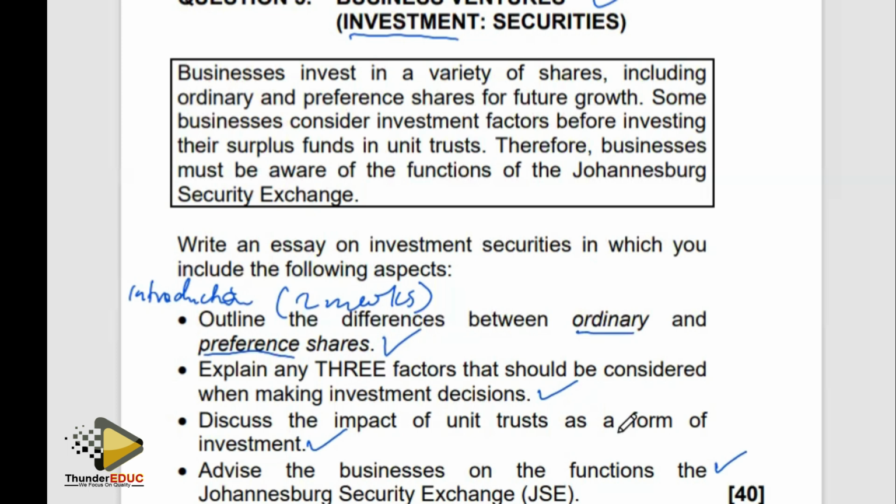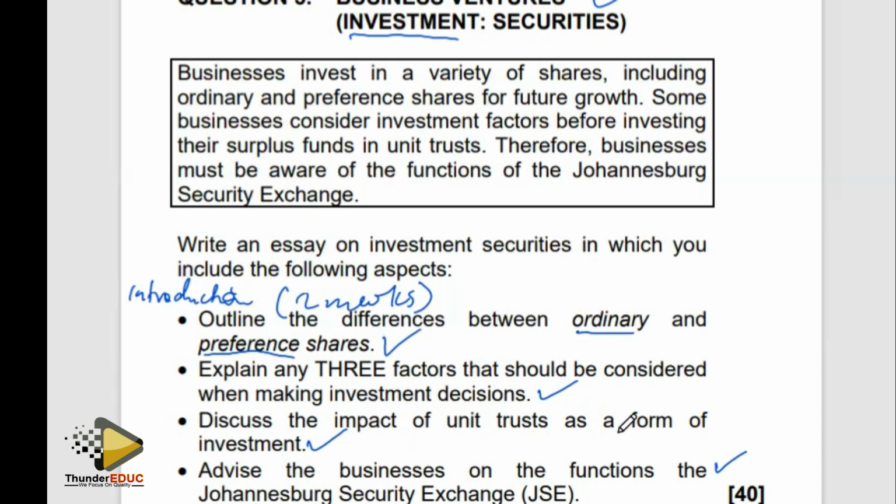So now also under ordinary shareholding, shareholders are the last to be paid if the company is declared liquidated. But preference shareholders have a preferred claim on company assets in the event of liquidation. What does it mean? It means that if the company is not making profit, as an ordinary shareholder, you can go home with nothing. But as a preference shareholder, if the company is not making profits, then you can be entitled to own some of the company assets. You may find that they can just give you a vehicle, a house, or some of the tools and equipment of that particular company.